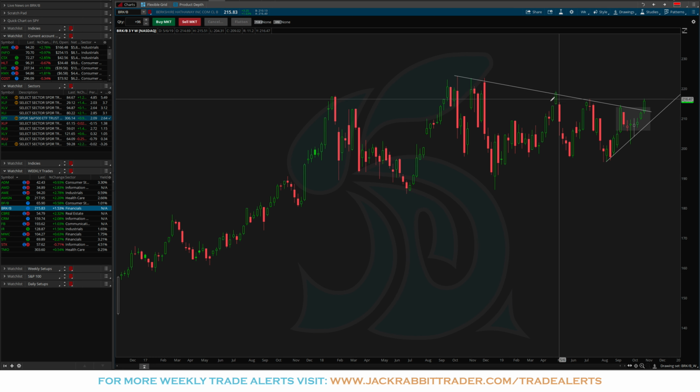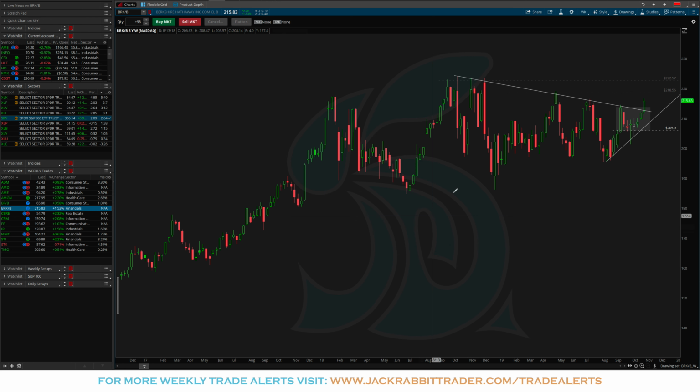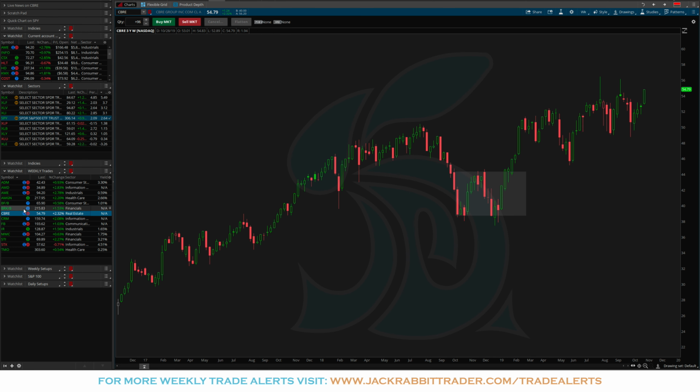Of course, we're going to have some upside targets in play. One right here around 218.50, another one up here around 222. But breaking that downtrend, maybe we're going to get some legs to the upside. All right, and see how we handle 218.50, 222. Stop level in play for me would be this 205, 206 area. So as long as it stays above those levels, then I would like to be long Berkshire B. No dividend yield on that one.